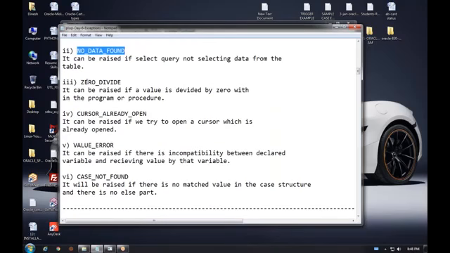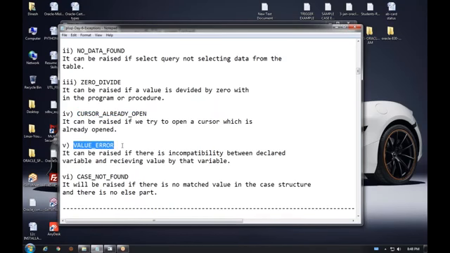By mistake, if a value is divided by 0 in the begin block, then ZERO_DIVIDE exception is raised. In case some cursor is already opened and you try to open it again, then CURSOR_ALREADY_OPEN exception will be raised. What is a cursor? You will understand tomorrow.